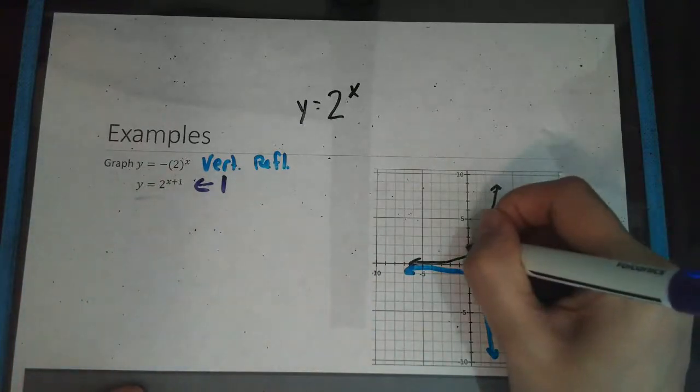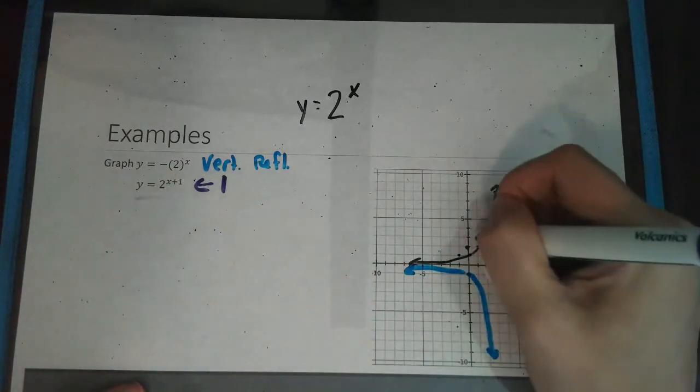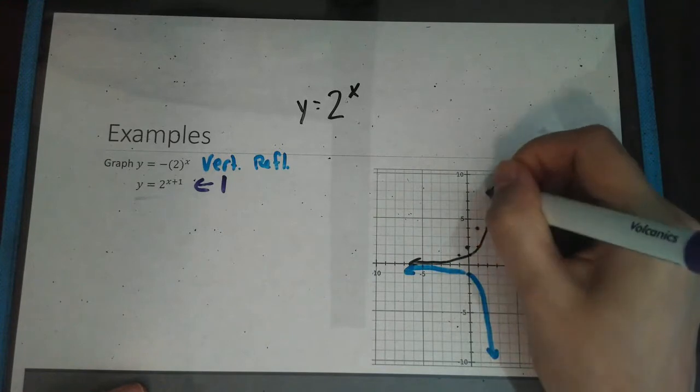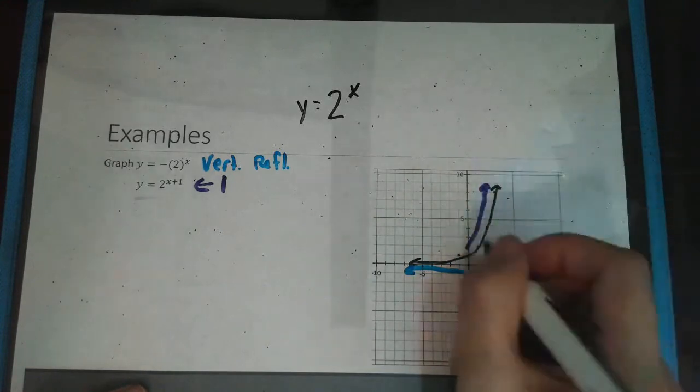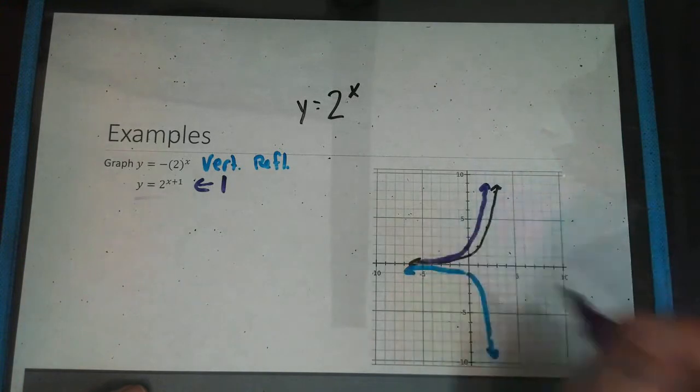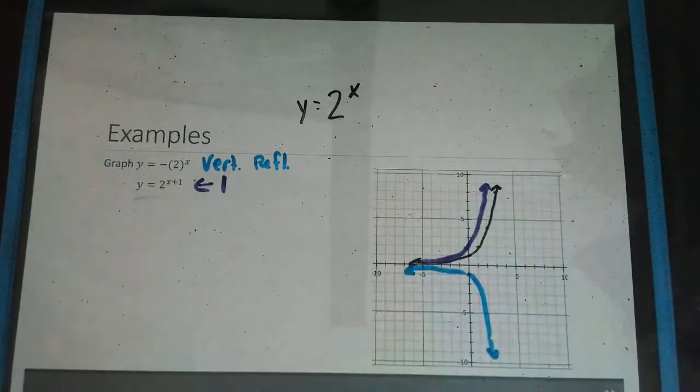So every point that I know of, I can shift to the left 1 unit, and that will give me this graph. I don't want to mess up my markers, but it's going to line up pretty well with the back one as you get down because they get really close together. But it's still shifting that entire graph to the left 1 unit.